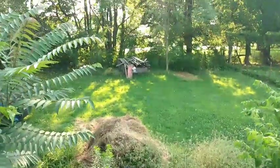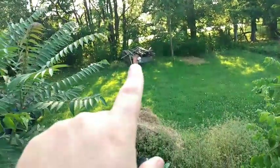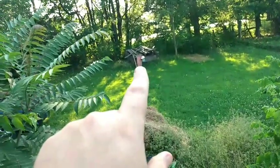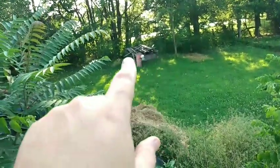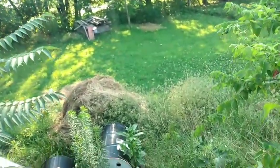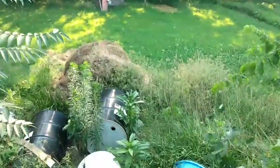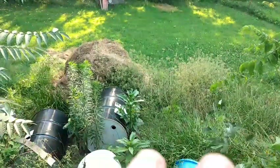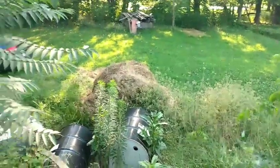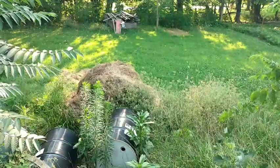As you can see, I have a little target-rich place right there. There's a metal plate, and that trailer is completely full of old wood that we don't even use anymore. Let's see, I'm gonna set this down here like this. Oh no, it can't see. There we go, now you can see it.